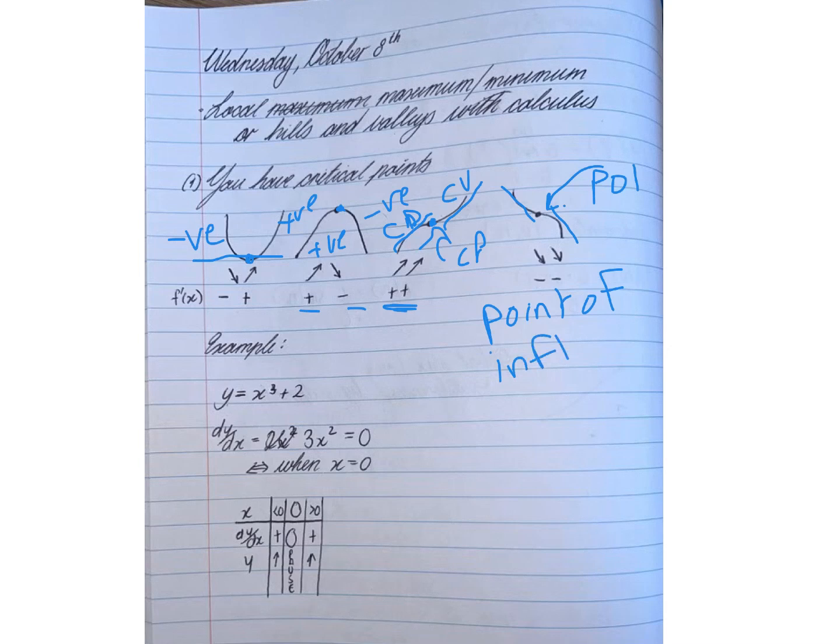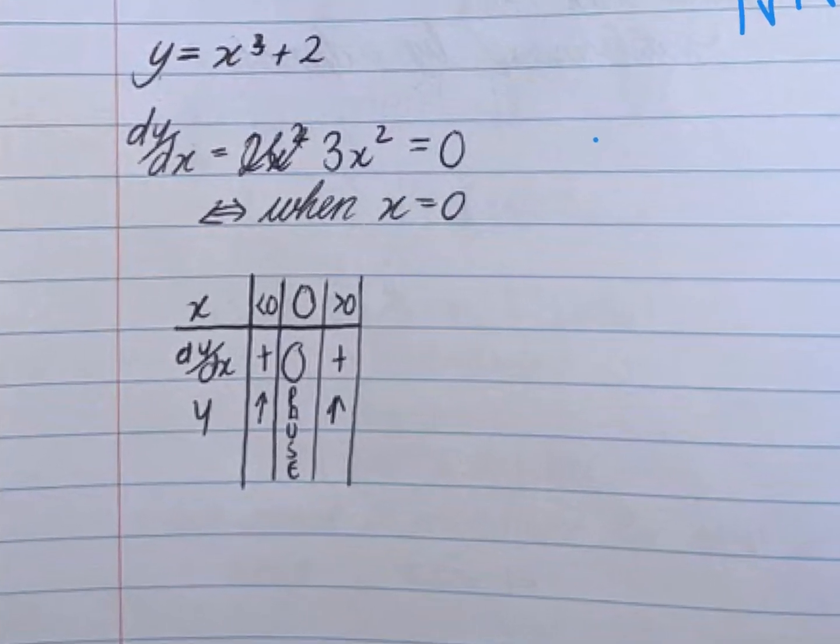And you find those in your first derivative sometimes, but you always find them in your second derivative, okay? So for example, they're doing down here, the first derivative is 3x squared, and they set it equal to 0, so x equals 0. So in our chart, let's make this a wee bit bigger and have a look at it.